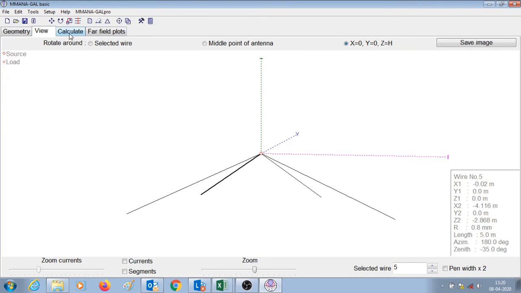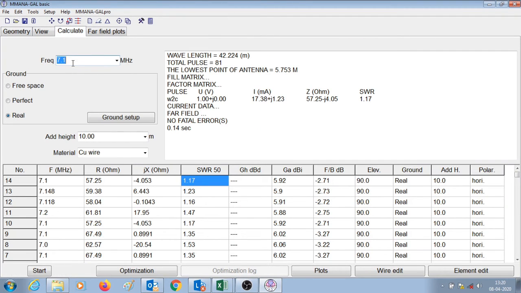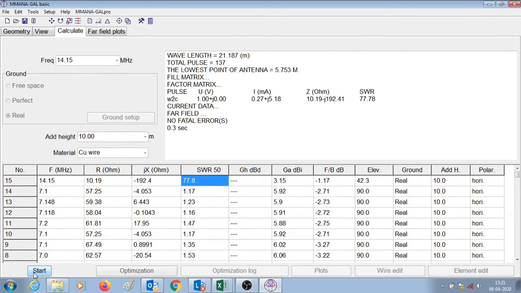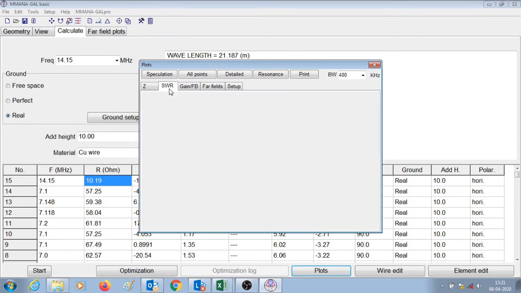Let us check the performance of the 20 meter dipole. Let us check at 14.15 maybe and press start. Okay, here the SWR is very high right now. Let us check where is it resonant.